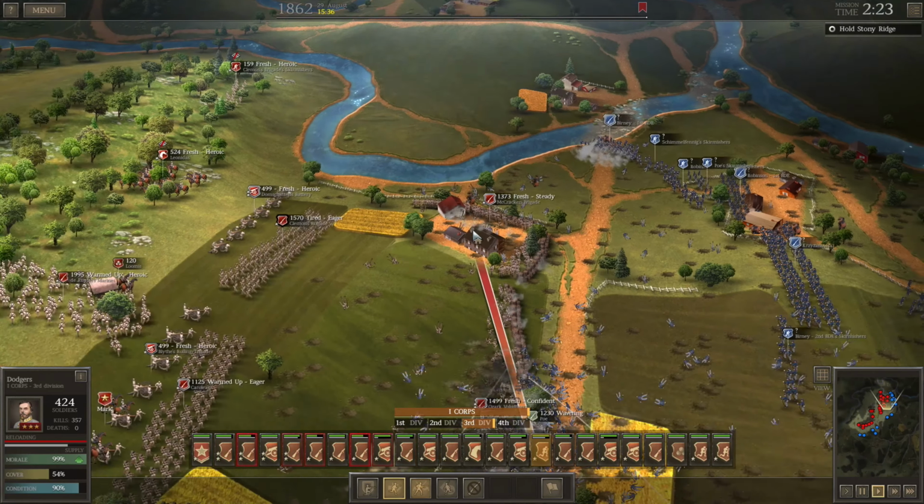Straight across that river. We're going to go charging in there, aren't we? Yep, order the charge. They should be able to make contact. We'll sabre that battery. Hope there's no artillery brigade hiding in there.